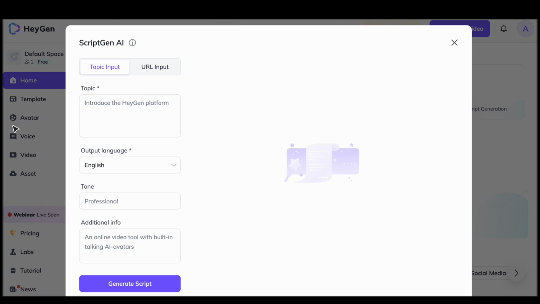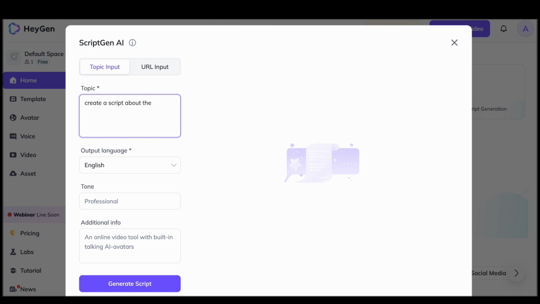This innovative tool simplifies the script creation process by requiring you to input your topic, after which the AI takes charge, generating a script tailored to your specifications. This feature proves especially beneficial for individuals facing creative blocks, eliminating the need to turn to external sources like ChatGPT or other AI chatbots for script assistance, as Heygen provides an all-in-one solution within its platform.